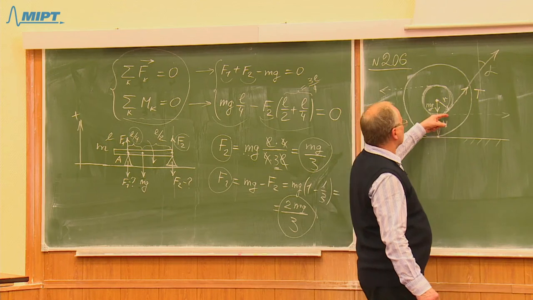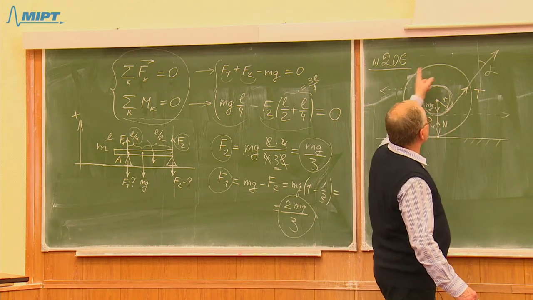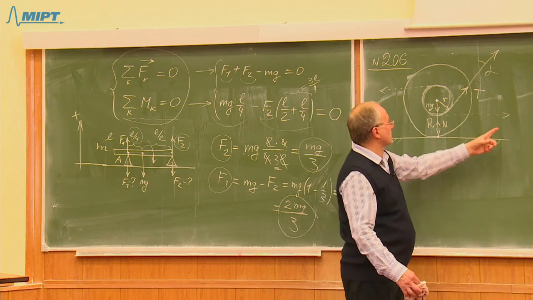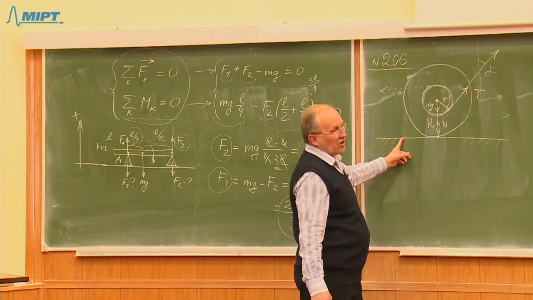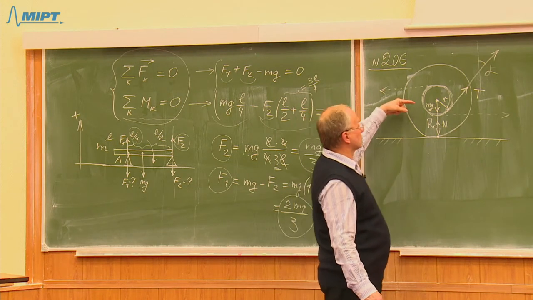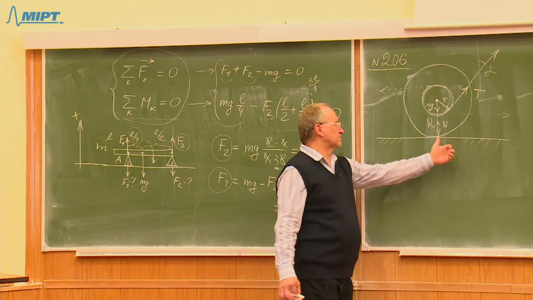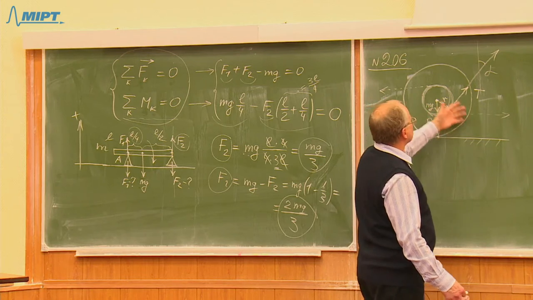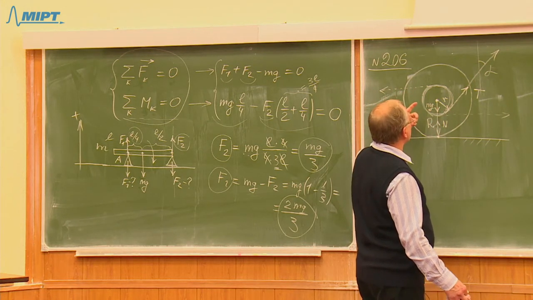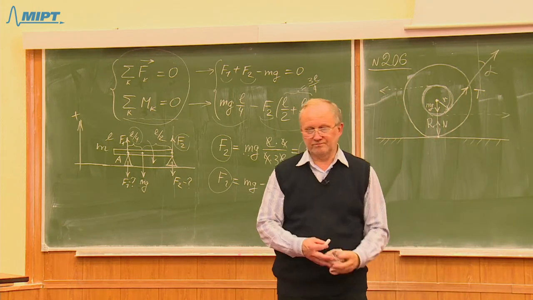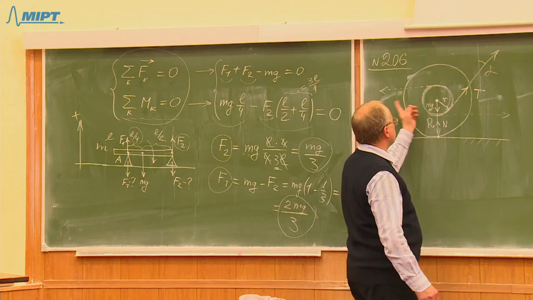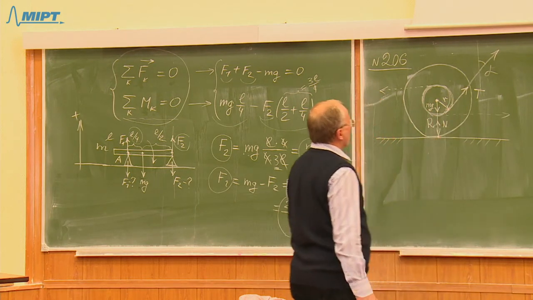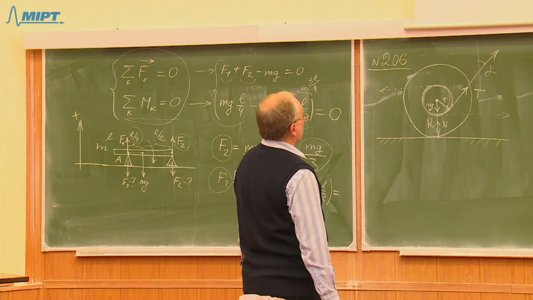If, on the other hand, we pull the string to the right, the spool will roll to the right, in the clockwise direction. In this case, if it rolls with acceleration, the force of friction will be directed to the left, opposite to the vector of acceleration. If the string is at angle alpha, we know by the statement of the problem that there is no rotation and no acceleration. Therefore, in this particular case, the force of friction is zero. If the center of mass is not accelerating and the spool is not rotating, then the force of friction is zero. So we don't have to take it into account.